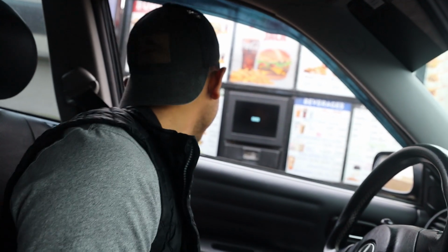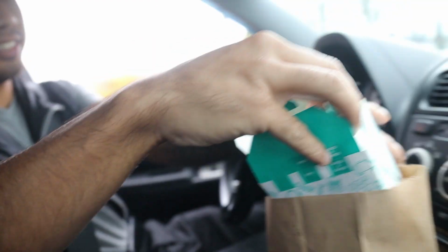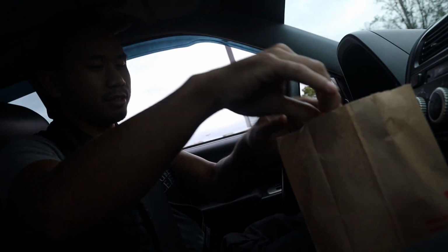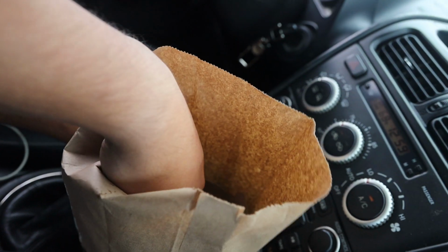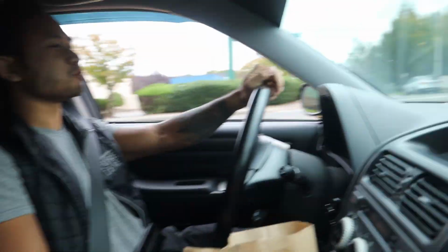Is there like a bigger size of tiny tacos? I don't know. Can I get a box of tiny tacos? Nice and hot, bro. They're gonna move. There you go. Eat up, boys. Yeah, dude. Nice. Oh my god, so hot. Oh my god, hot. Hang on. This is how you do a Yui.